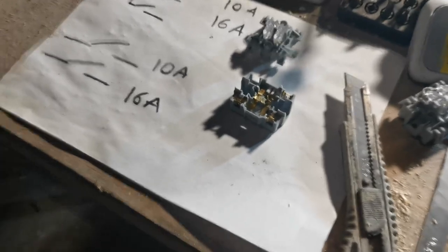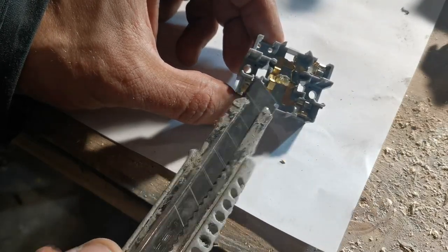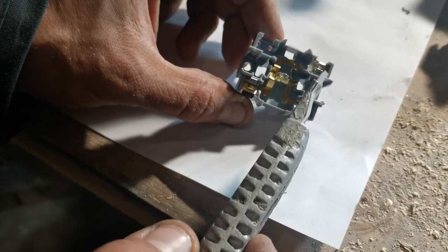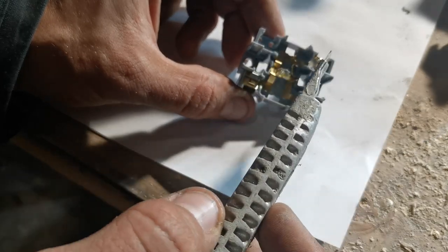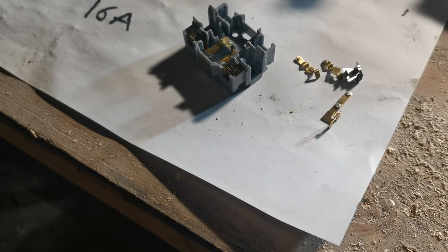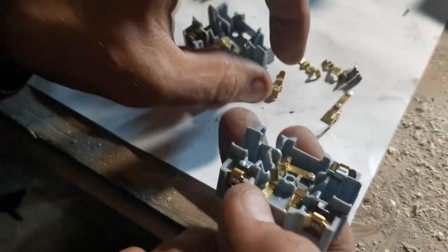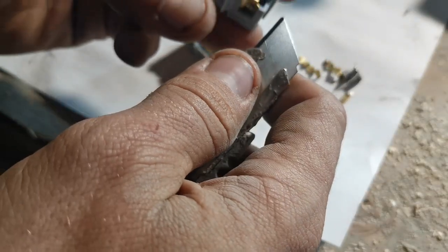Let's put it a little bit closer so you can see. Here you can see channel 1, channel 2. This is the channel that the voltage will come in and it will split into two parts. But for my needs, I need two separate channels. So what I'm going to do is take this off, take this off, take this part away, and take a second switch — and put it here.